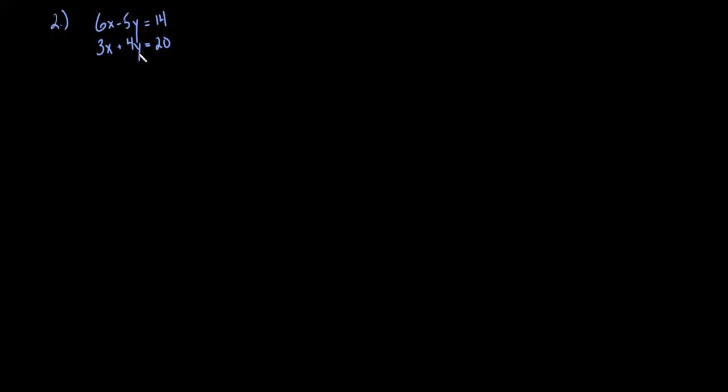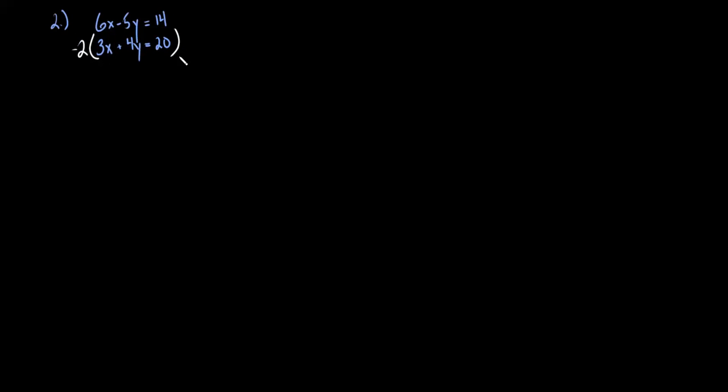Now, the way we think about this is the least common multiple of each coefficient. So if I look at x, I have a 6 and a 3. The least common multiple between 6 and 3 is 6, okay? Whereas the least common multiple between 5 and 4 is 20. I would have to multiply both equations. I would have to alter both equations in order to cancel out the y's. Okay. However, I can quickly get this to become a negative 6x by multiplying it by negative 2.